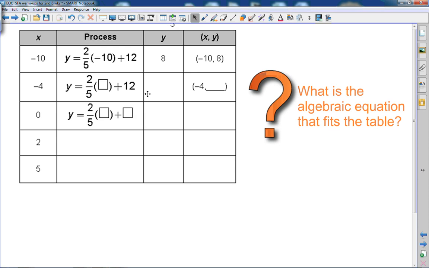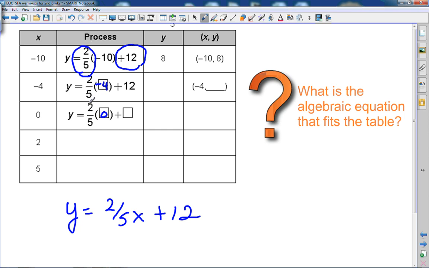It has this equation, and I'm going to put in -4, 0. And I'm not sure why we would fill in the whole thing. See, it already gives us our coefficient, and it gives us our constant. So I can have y equals 2/5 x plus 12, because we know that the constant's the same all the way down, and so is, I'm sorry, the constant is right here, and the coefficient.